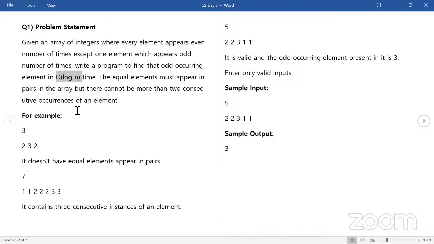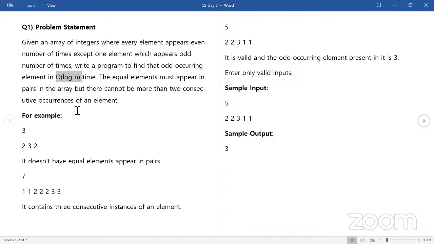Now let us talk about binary search. What exactly is binary search going to do? Binary search follows the divide and conquer algorithm, where it finds a pivot element as we discussed in the sessions, and depending on the pivot element, it forms the left array and the right array. The left array must hold all the lesser values than the pivot, and the right array all the greater values than the pivot.